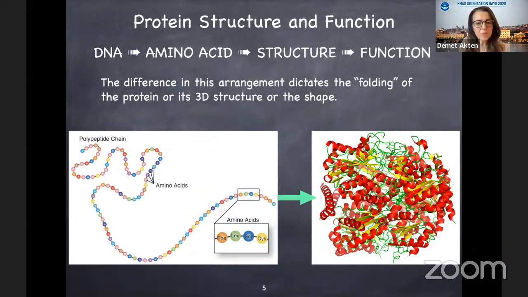set of beads. Each color corresponds to one type of amino acid, and they come together to make certain rearrangements within themselves to finally give the 3-dimensional shape of the protein. This is called folding, okay? This order of the amino acids is what determines the final 3-dimensional structure. So DNA just determines the type of amino acid, the order of the amino acids determines the 3-dimensional structure, and finally, the structure itself determines the function of the protein, okay?